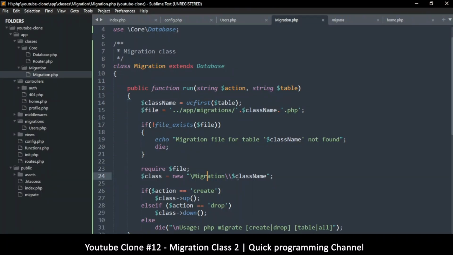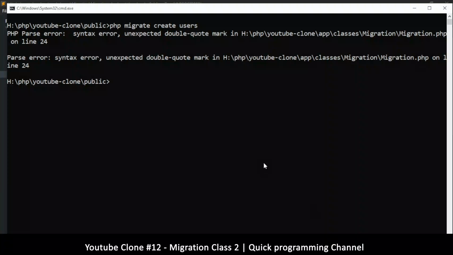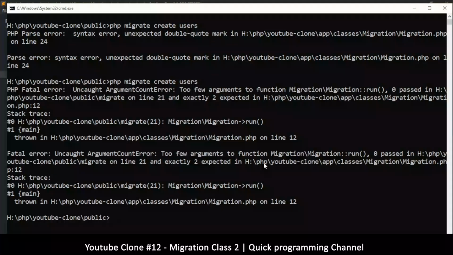Okay, so what to do here? Let's see if maybe we put brackets here so that this is evaluated first. Let me see if that helps at all. Okay, I think that actually did help.